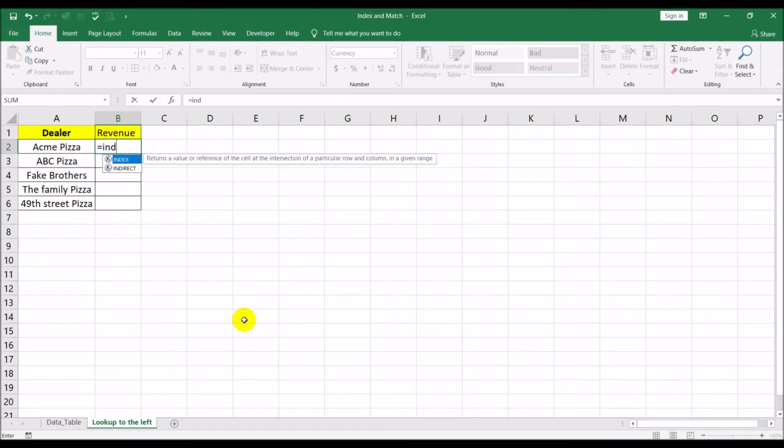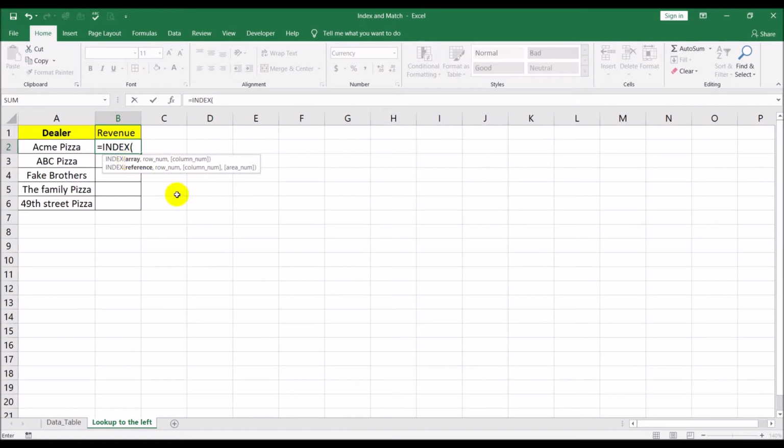As you know, I've shown that in previous videos also. You just need to start typing the function name, and Excel will prompt you with the possibilities. For example, if I just type IND, it says either you're trying to type index or indirect, and it also gives you a small tip as to how this function works.